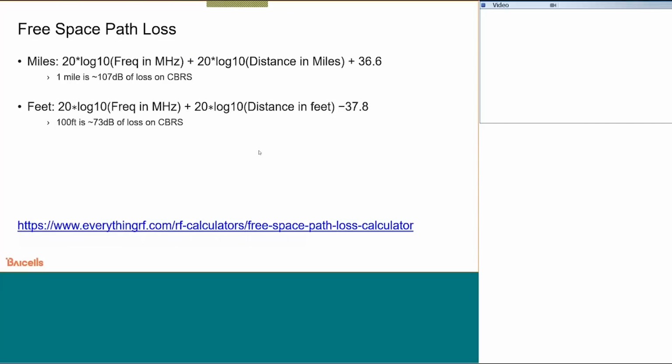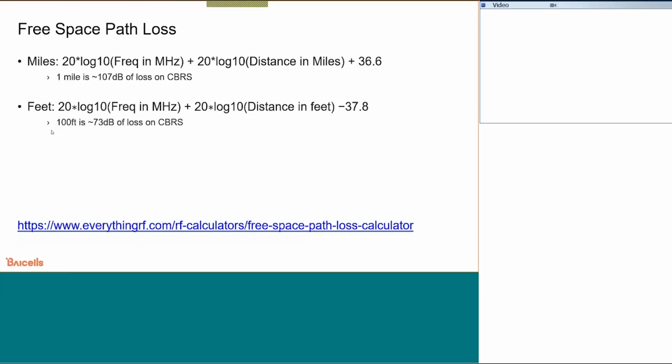Free space path loss. This is very good, I use this just to estimate Excel calculations in terms of how far you would expect to see the signal. And you can use this as a reference in terms of checking your power output. As a reference, here's the formula for calculating these in miles and feet. If you need, I can give you the formula to calculate it in meters and kilometers, but they're pretty similar.